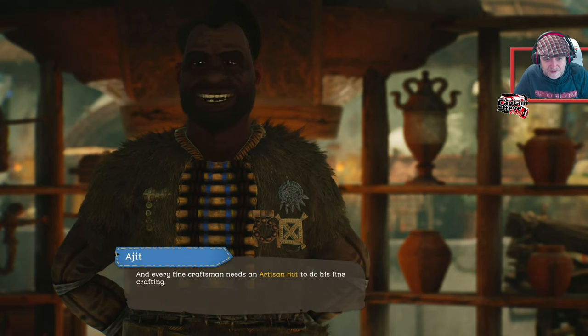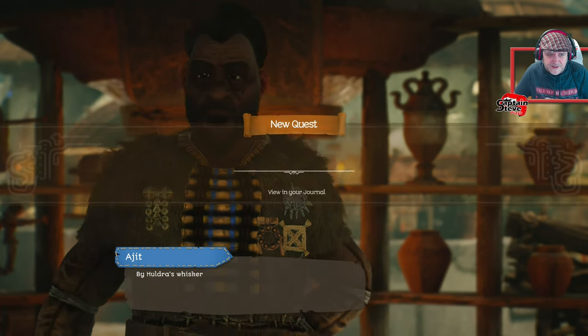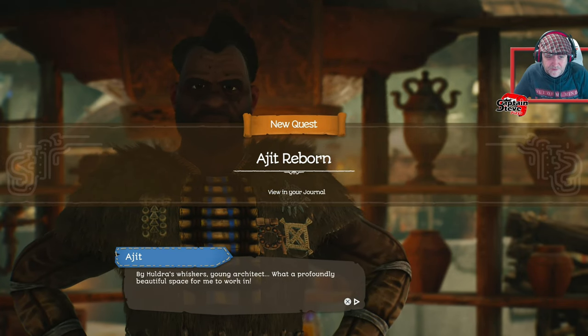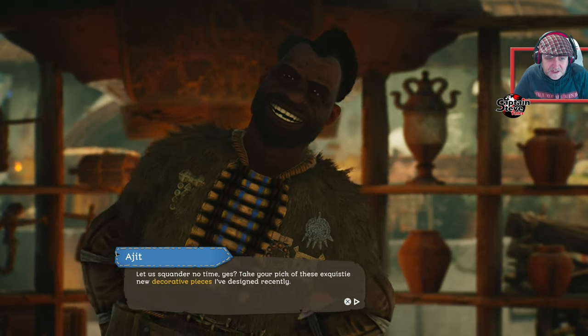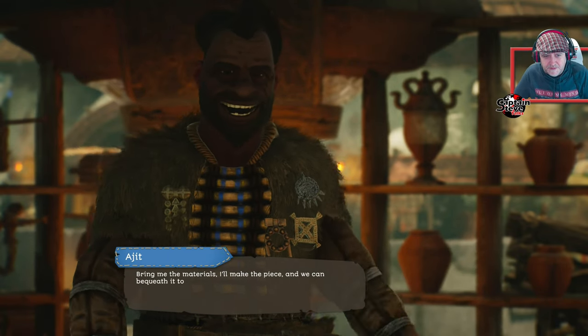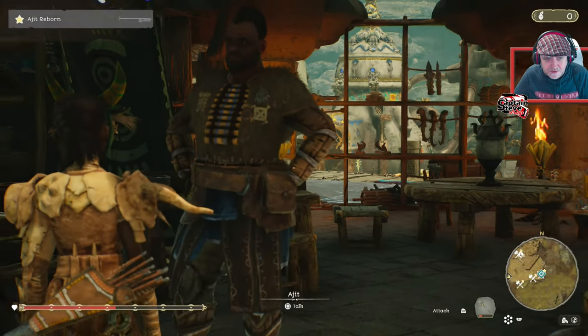And every fine craftsman needs an artisan's hut to do this fine crafting. By Holdera's whiskers, young architect, what a profoundly beautiful space for me to work in. Let us squander no time, yes? Take your pick of these exquisite new decorative pieces I've designed recently. Bring me the materials and make the piece and we can bequeath it in a fellow Shamu.